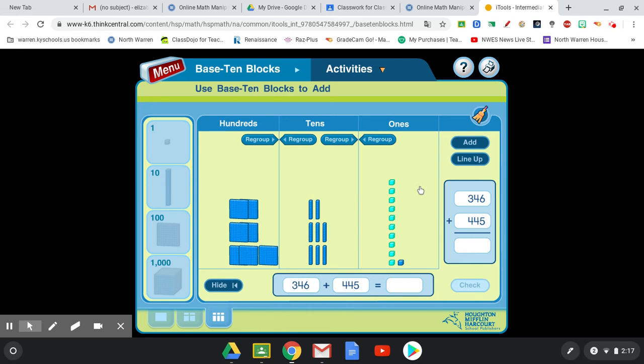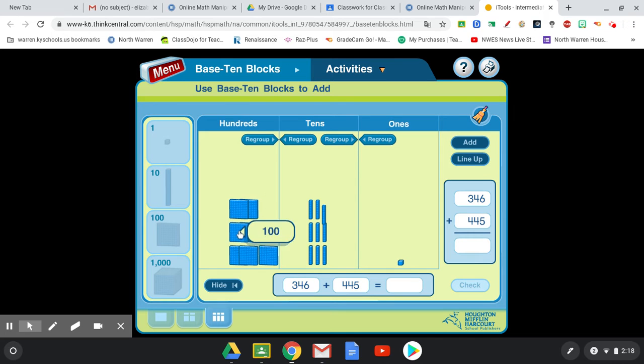And always double check your work. So 1, 2, 3, 4, 5, 6, 7, 8, 9, 10. And what I want to trade these for, I want to trade it for a 10. So I'm going to hit regroup with the arrow pointing that way. So that's going to regroup to my 10 spot. And there we go. It changes the color to let you know that you've regrouped it. 1, 2, 3, 4, 5, 6, 7, 8, 9. Do I need to regroup? No. So I just leave it alone.